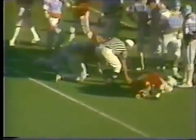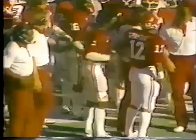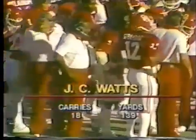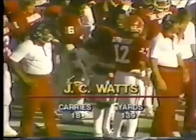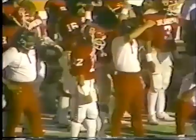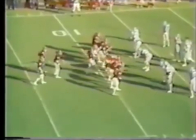Ledbetter not going to go too far. And I guess that means that the people who make the odds don't do the ratings. Well, as you said, if you're undefeated, you get the vote for number 1, whether you're that good or not. J.C. Watts, 139 yards. That is nearly double what the Carolina defense normally gives up to an entire team in a game. But this is the first time that they've come to Oklahoma. Carolina has been playing teams such as Furman, Maryland, Georgia Tech, which they shut out, Wake Forest, North Carolina State, and East Carolina.